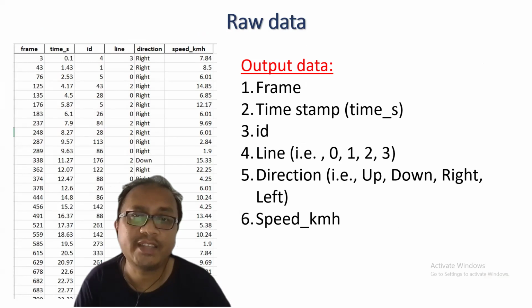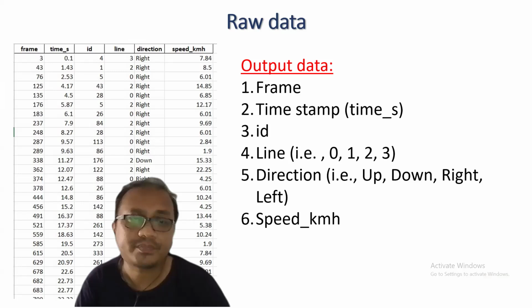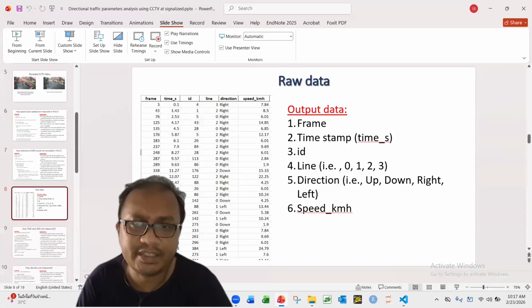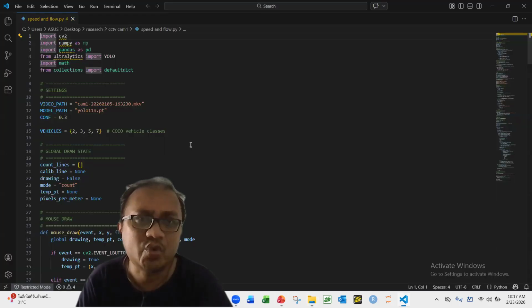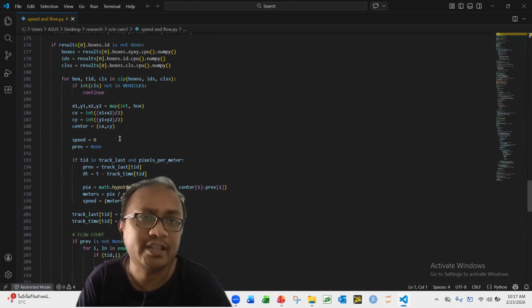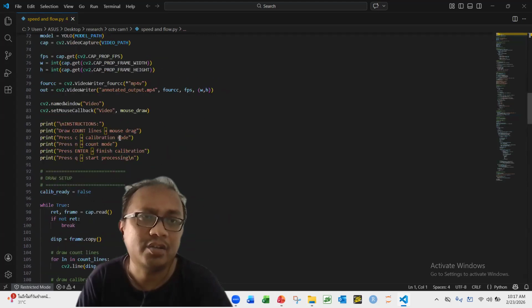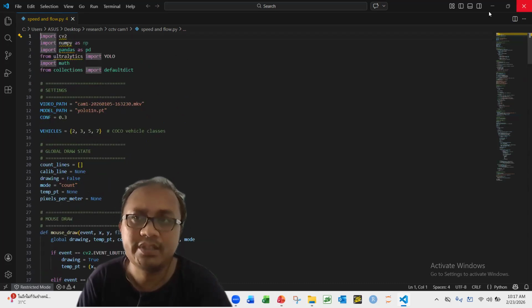There are four lines, and direction, that is up, down, right, left, is considered, and speed is recorded. And this is the code that I showed you already. This is the Python code developed to extract raw data from the CCTV video footage.